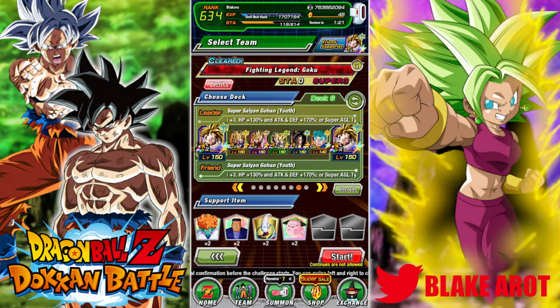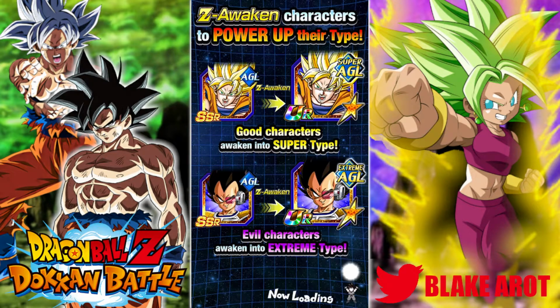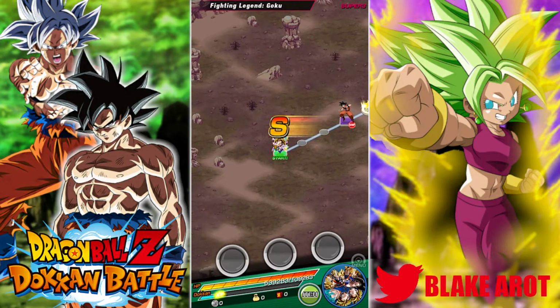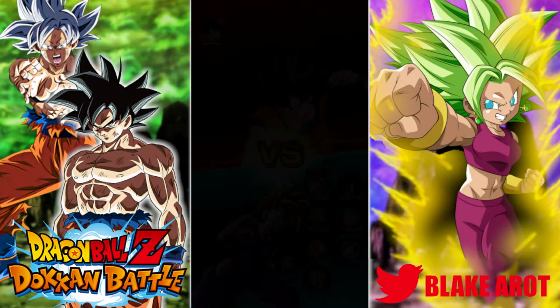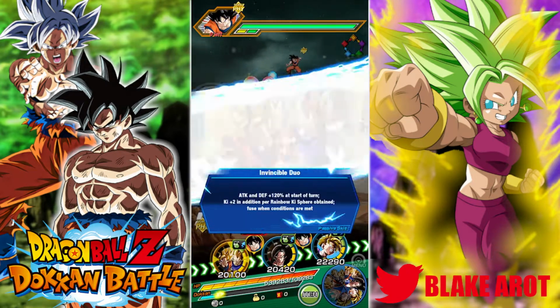Alright, guys. So, right now I decided to do the team showcase and the Legendary Goku event showcase at the same time, because Gohan's team is actually the best team in the game for the Legendary Goku event. So, we're just going to hop in now. This section of the video is probably going to be like 25 minutes if I had to guess. I guess we'll see by the end. But it might even take shorter than that, to be honest.